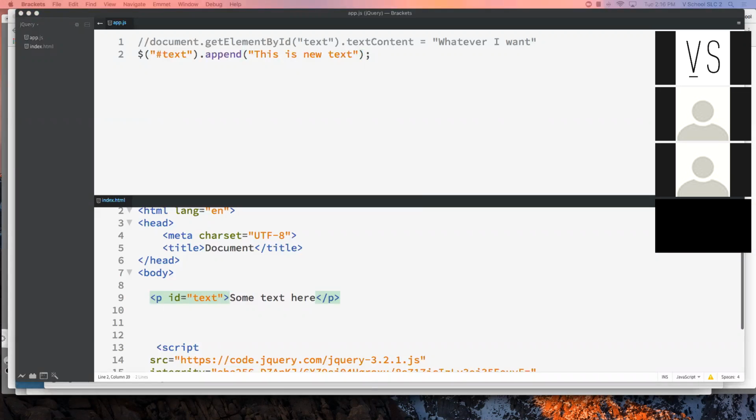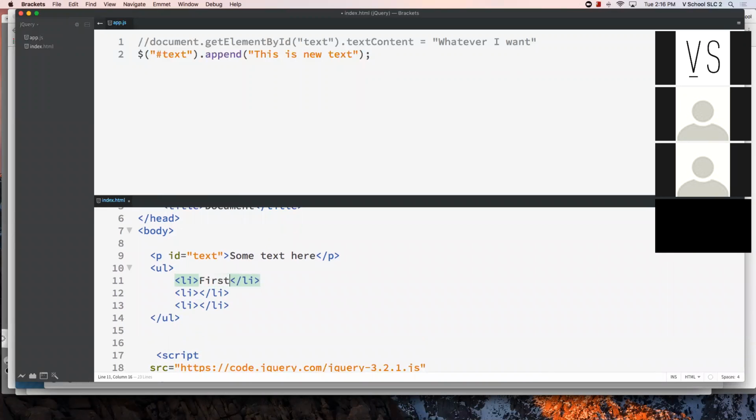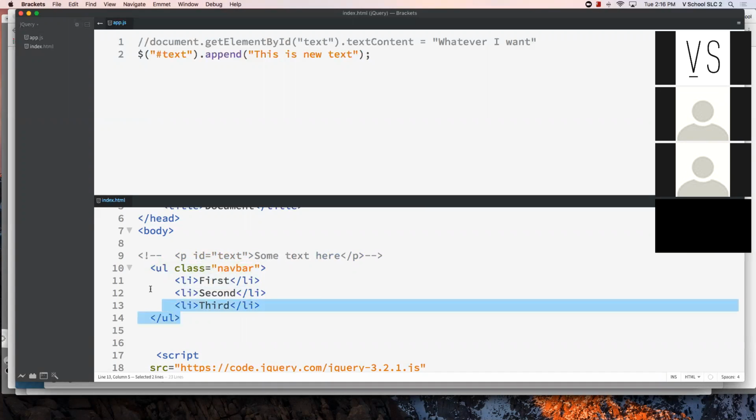Okay, so what if I have the UL, what if I make this unordered list?